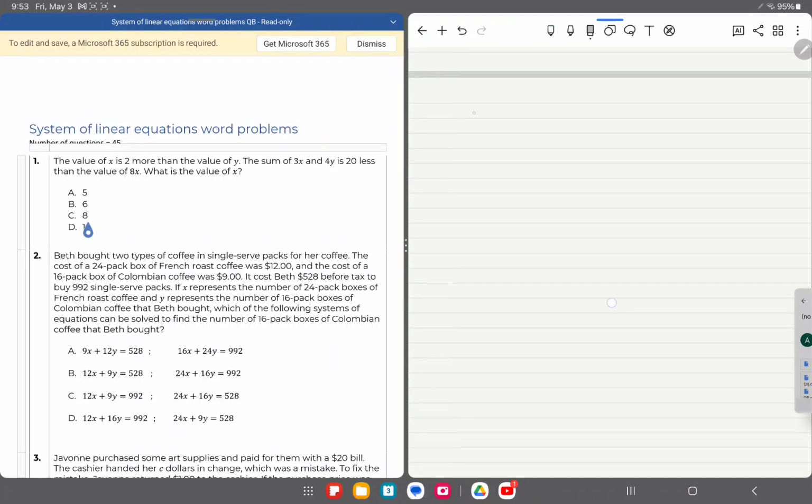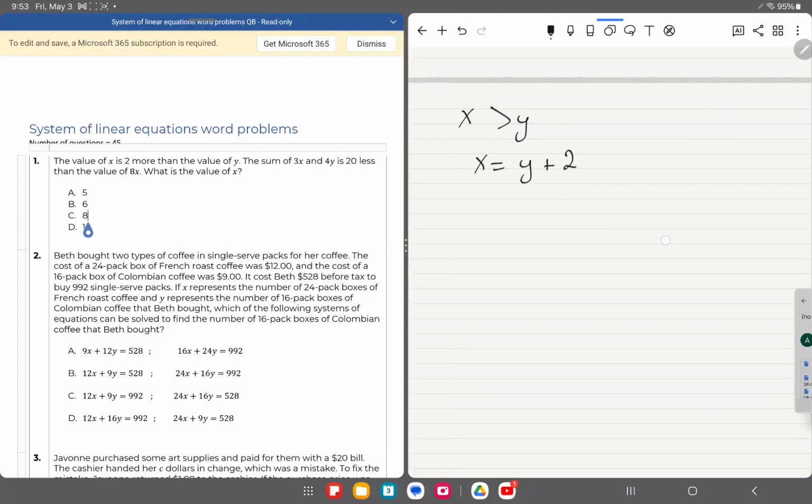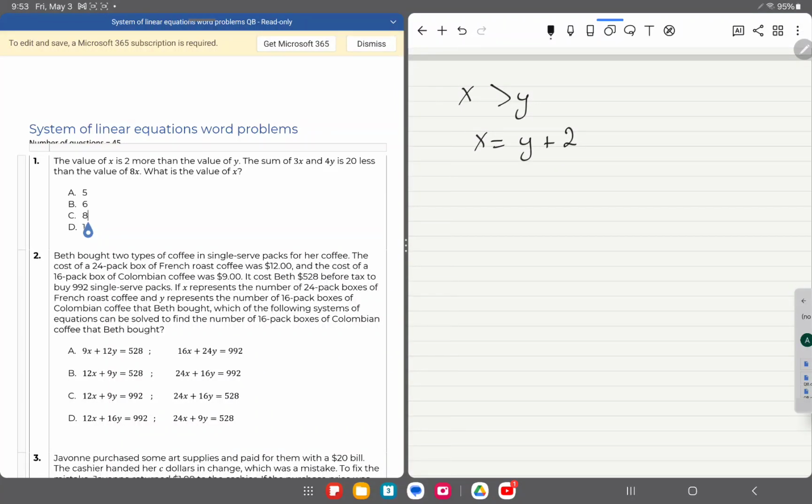Now, the value of x is greater than y. So it's 2 more than the value of y. I'm supposed to write it as x is equal to y plus 2. So x is not equal to y, x is equal to y plus 2. This is how I say that, for example, $10 is greater than $8. So if I want to put it in numbers, 8 plus 2, so this is like a number verification of how I would think about it.